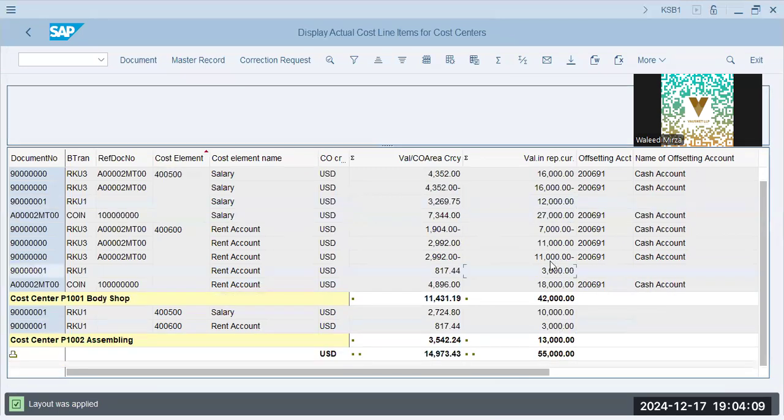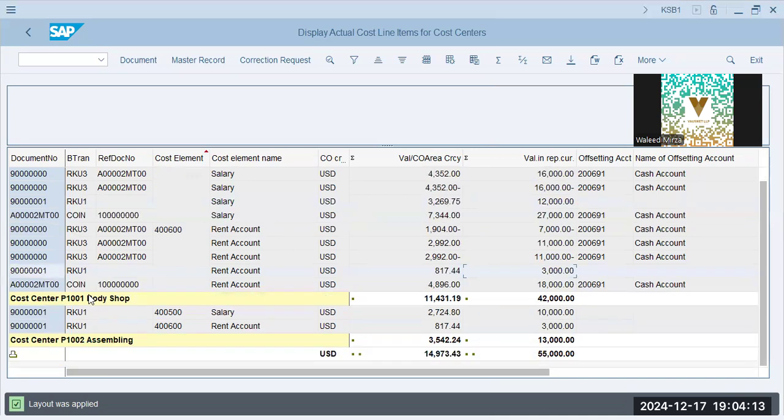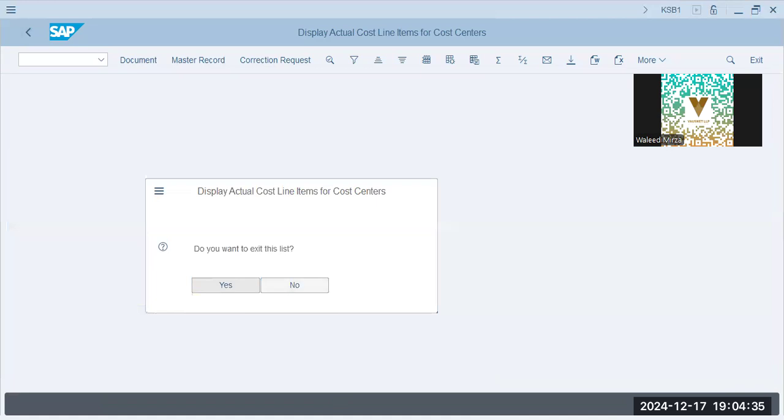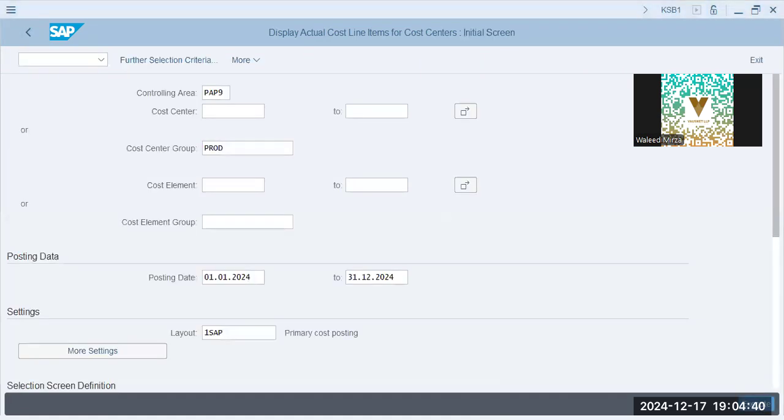This got posted and transferred to P101 and P102. 901. This is the document. Okay, 3000. Since P103 was not in the group, that's why it didn't get reflected. I hope this is clear. Yes, sir. Okay, good, very good.